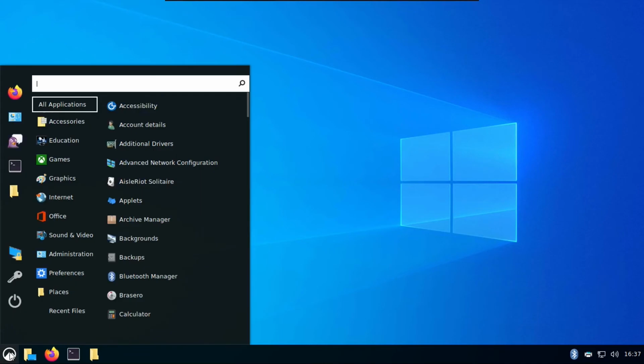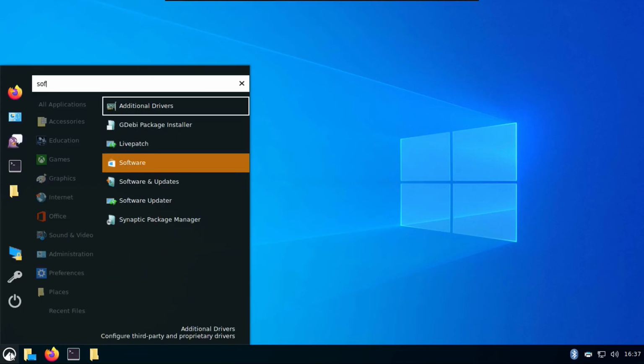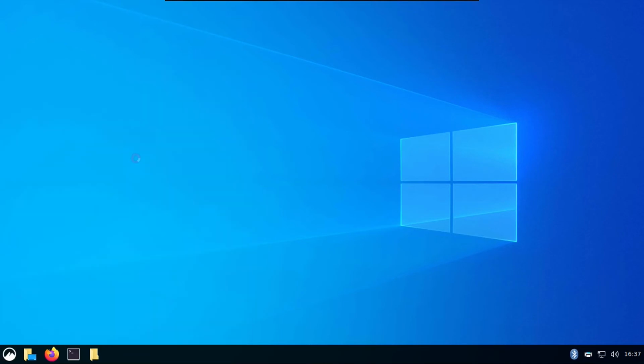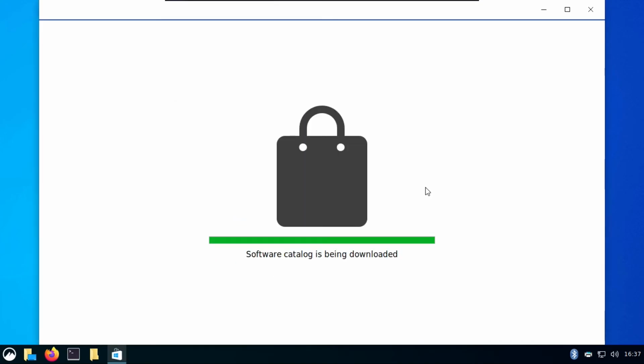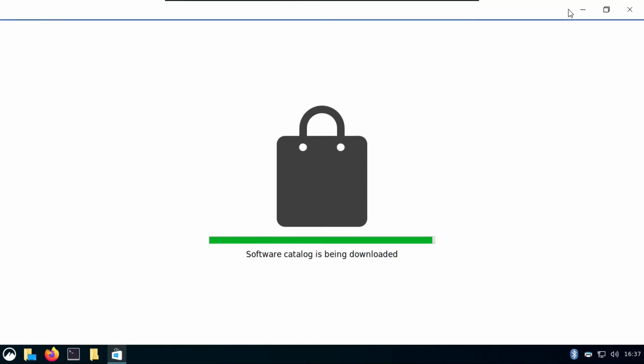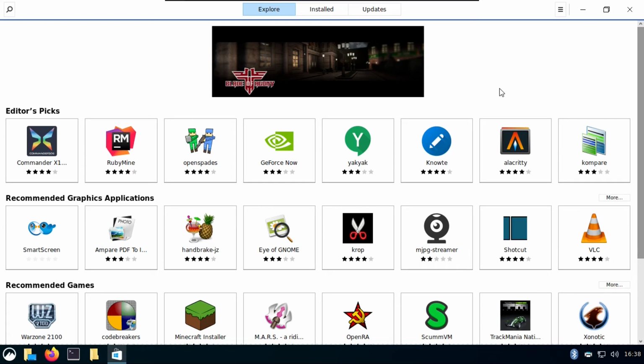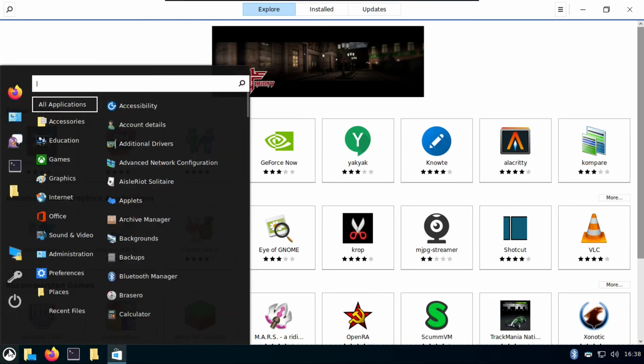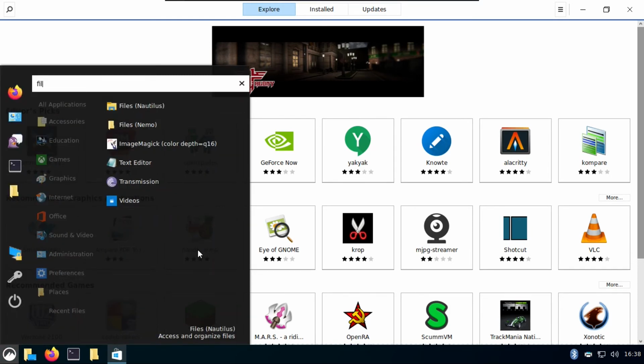Alright, now if we go back into our menu and then type software, now we should have the software application installed. There we go, and now that is opening up. And as you can see, it totally respects the theme, and you'll probably notice that it's considerably faster than the Snap Store. I don't know why Ubuntu switched to the Snap Store by default for software management. I think that was a very stupid decision, and hopefully they reverse course when Ubuntu 22.04 comes out in late April of next year.